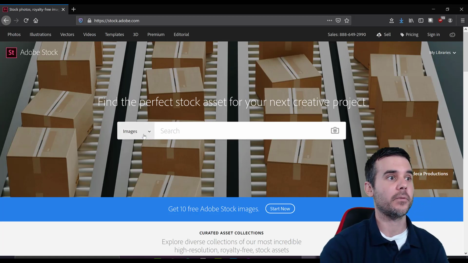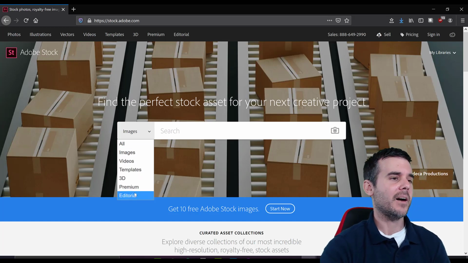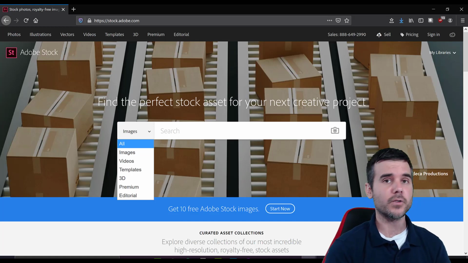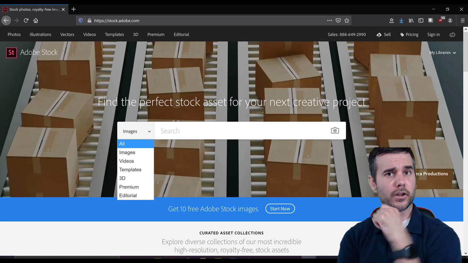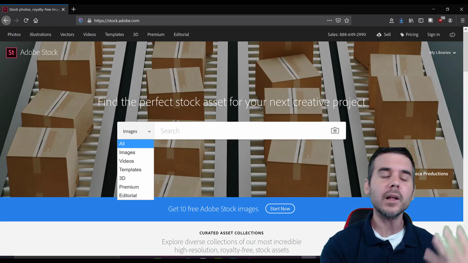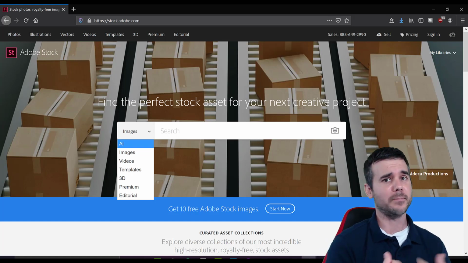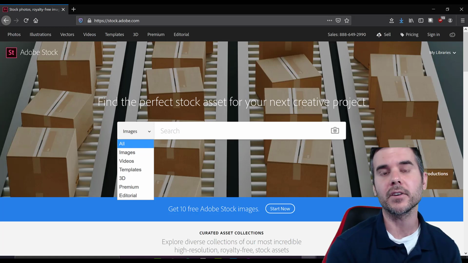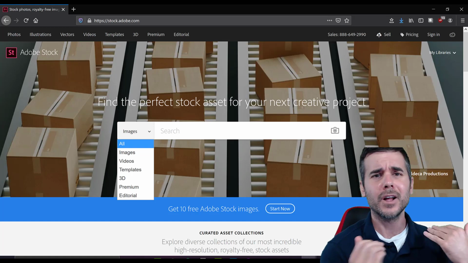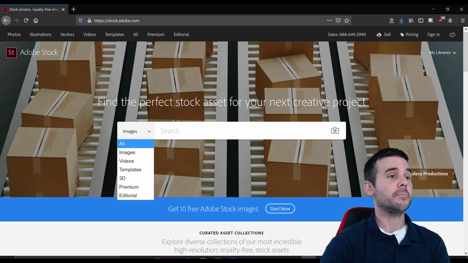So first of all, if you're not sure what Adobe Stock is, it's what you use if you want to add images, videos, templates, 3D, different kinds of things to any kind of project that you're developing. Let's say you want a person standing there like this, hello, or something goofy, you can pull a lot of that stuff from Adobe Stock. You can have a man, a woman, all kinds of different people in business attire and regular attire, doing whatever, so that you can use that in your presentation, your e-learning, your tutorial, your website, whatever it is you want to do, you've got access to it.